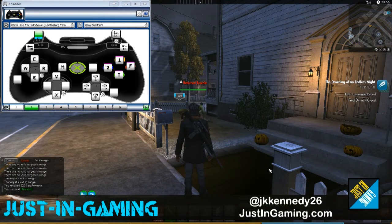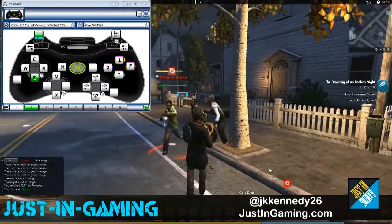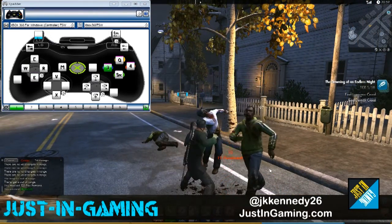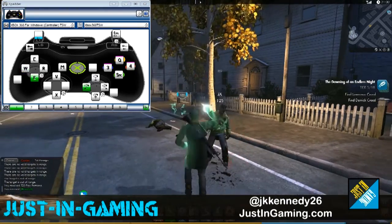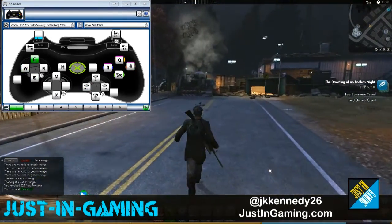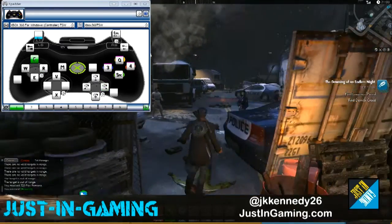Alright, so let's switch trigger. Let's start off with some rifle shots. There we go. Attack. Yeah. So, as you can see, it works pretty well. We're just going to go on back here. It looks very simple.